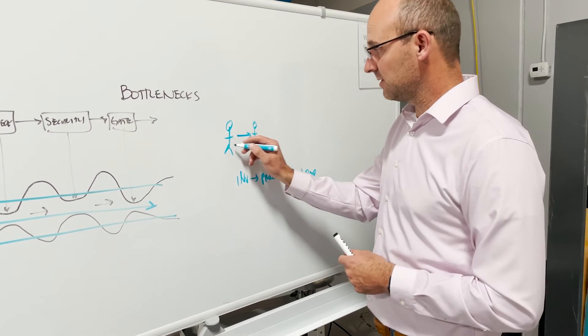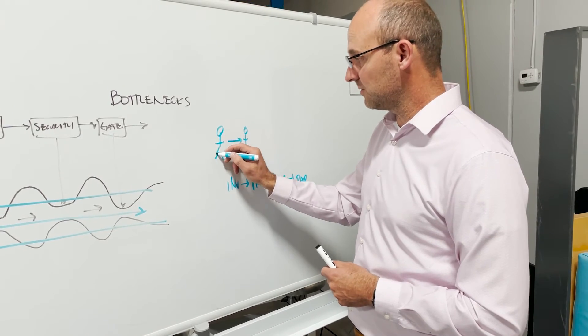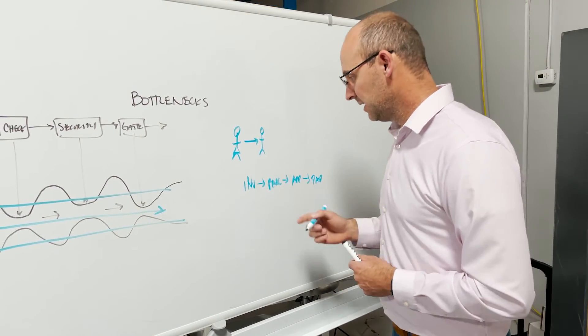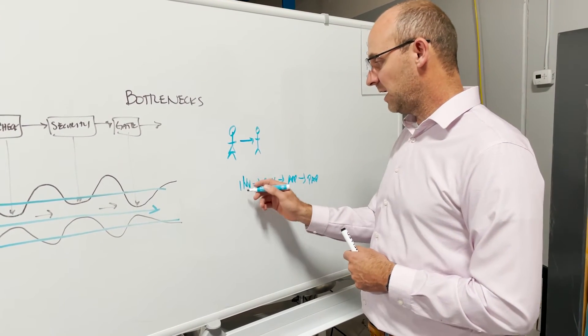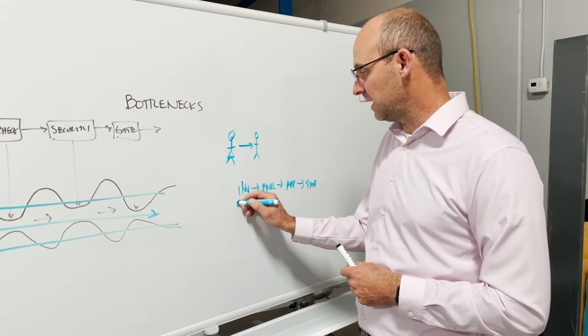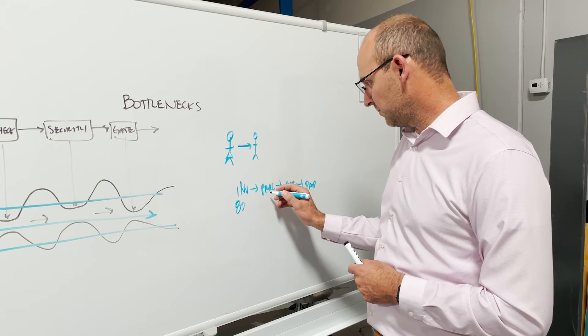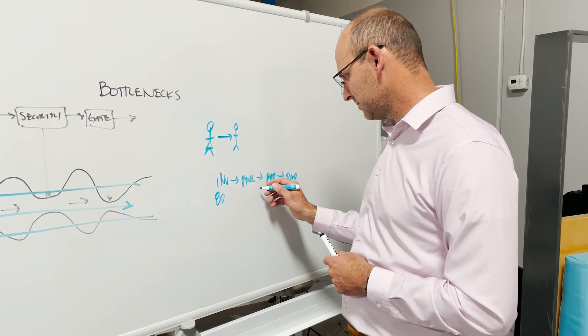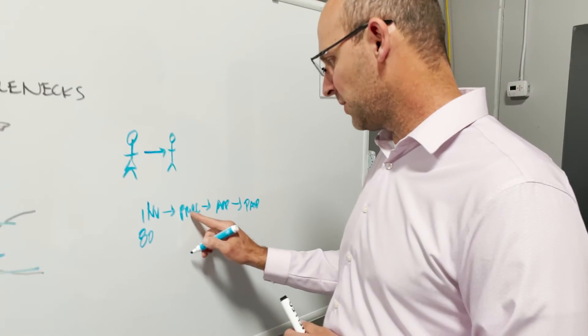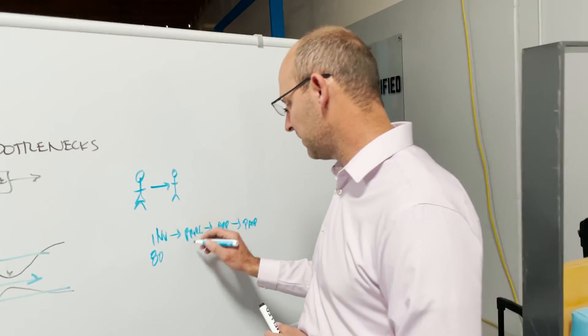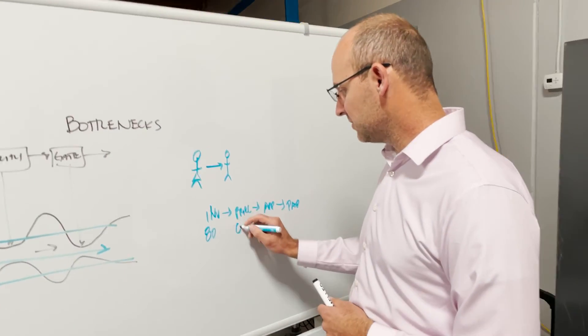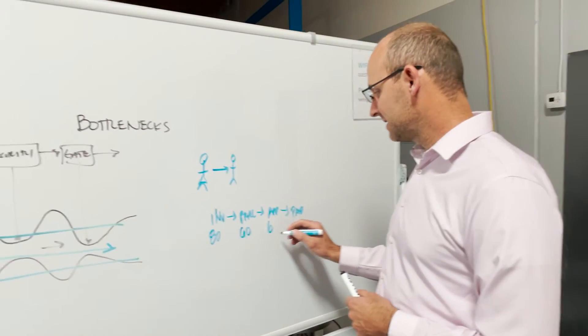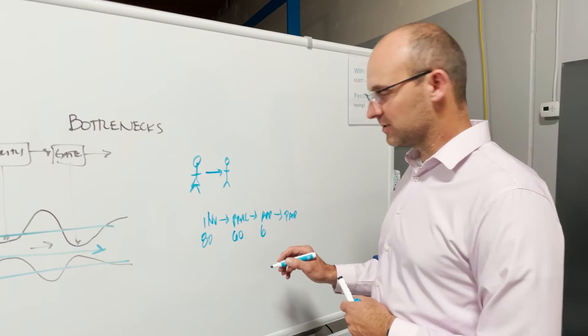He asked her - I'll do a little symbol here, I don't know if this is inappropriate or not - so how many of these can you do an hour? Eighty. What was this one? I can't remember what I wrote here, Reno. The invoice price confirmation, yeah. Anyway, they can do 60 of these per hour.